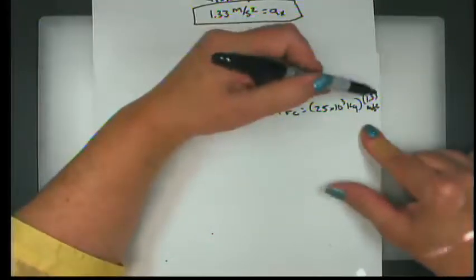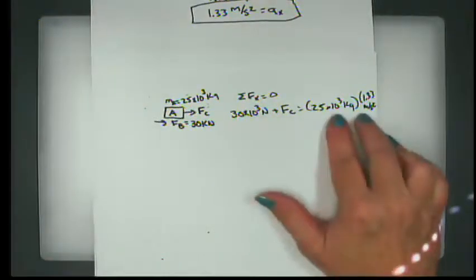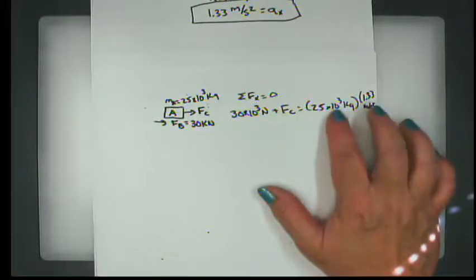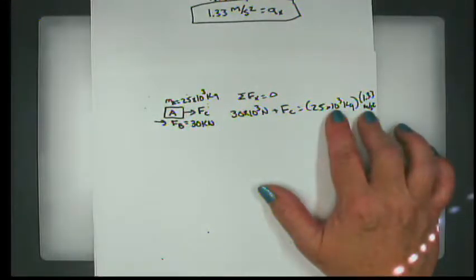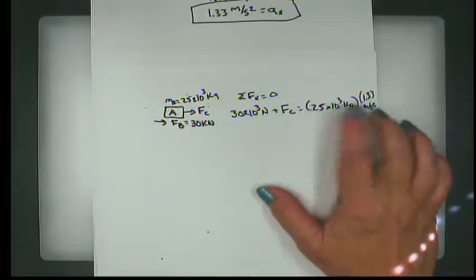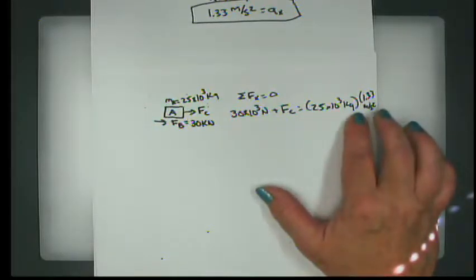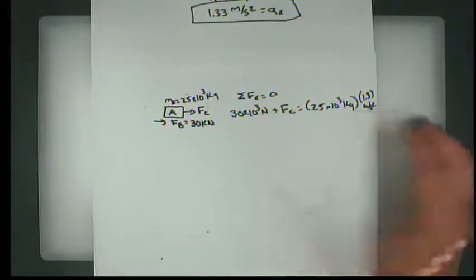Okay. All right. So another way to think about this, if you take the mass and multiply it by the acceleration, you can also think about that as being the inertia vector, which you talked a little bit about in one of the videos. But basically what that means is that this is what you have to overcome in order to change its velocity. So that would be one way to look at it.